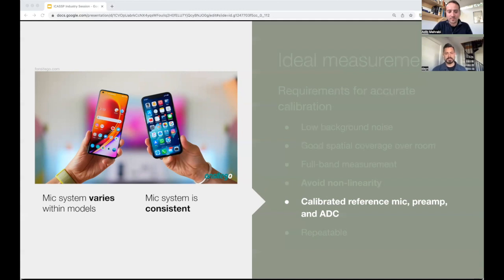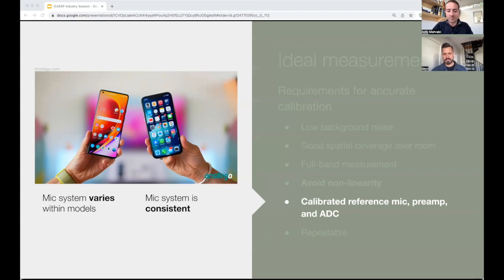But it would have been untenable to address what this slide illustrates as a problem here, that the mic system variance within models in Android is much higher than it is within iOS. Because of the much smaller number of models to deal with and the smaller amount of variance we measured across models within iPhone, that made the decision for us to go with iOS only for calibration, just for the predictability of the results of the system.